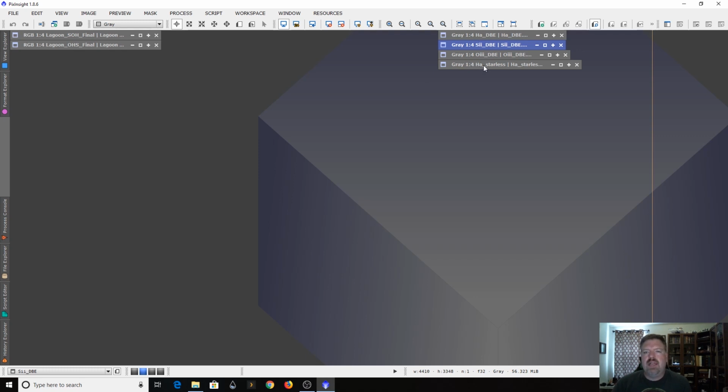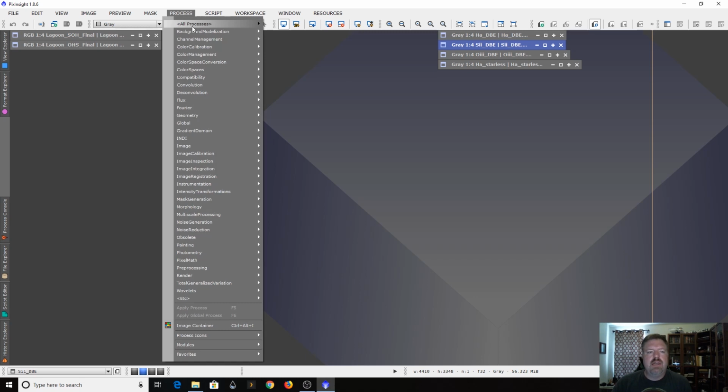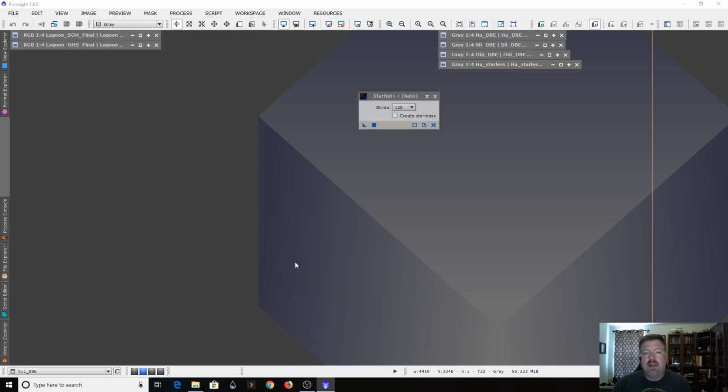And then the other thing that I did was I made sure I was trying out a starless procedure. There's ways that you can do it in PixInsight through morphological transformation or something like that. In my case, there was a plugin that can run as a separate program, that I downloaded and set up in PixInsight, called StarNet. I've talked about this in other places, but basically in the plugin you set the stride, which is the chunks of the image it's going to go through at a time, and you run it on the image, and it's going to process and go through and actually point by point pull the stars out of the image.